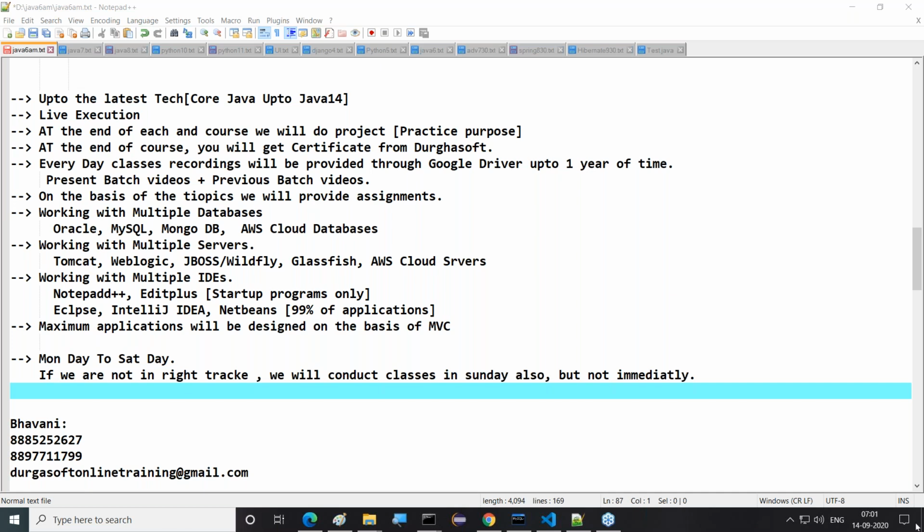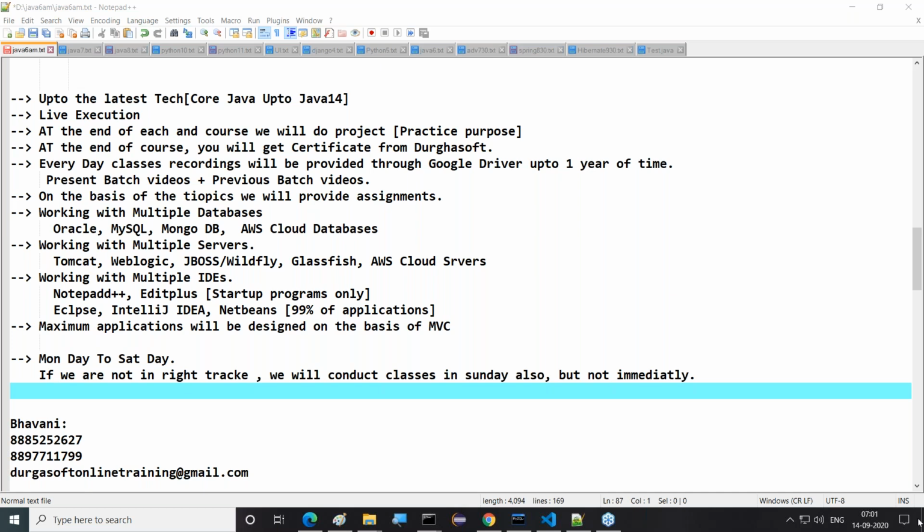Right, so RabbitMQ may not be part of this course, but I will try. It will not be part of our syllabus. RabbitMQ and these things, microservices, may go in the Spring classes, after Spring Boot, we are planning that. But if it is possible, then I will try for it.